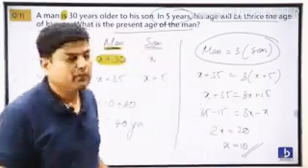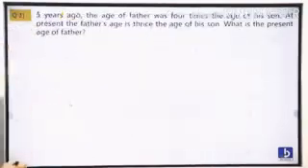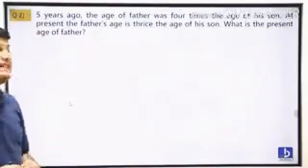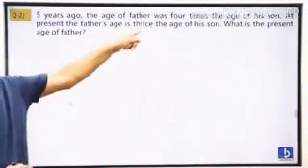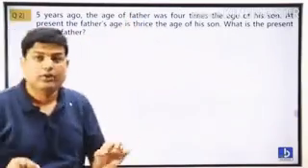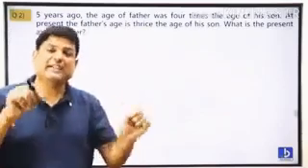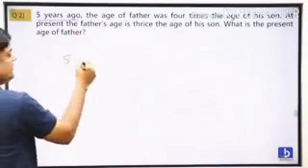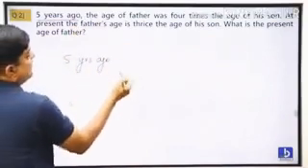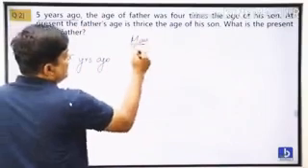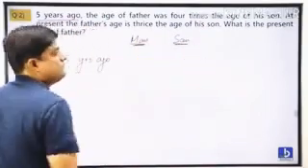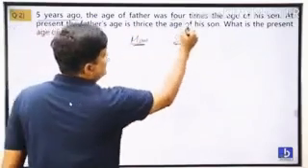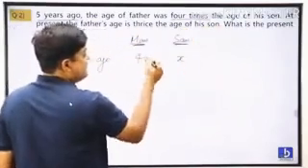Now, let's try to move forward here. Okay, now listen. What is said: 5 years ago, not now, 5 years ago, the age of the father was 4 times the age of his son. Not now. This was 5 years ago. As the question itself starts with 5 years ago, I'll assume 5 years ago data. Let the son be X and father is 4 times the age of the son, that will be 4x.